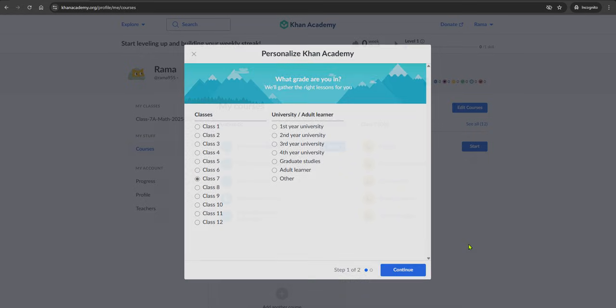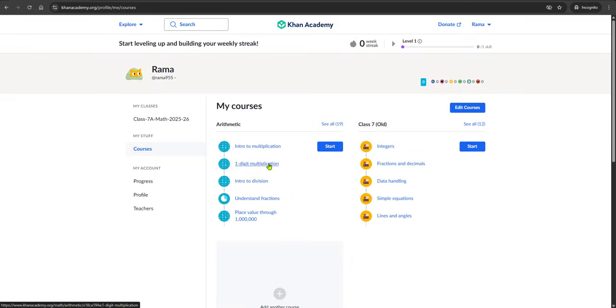So that's pretty much about how you should go on Khan Academy and learn about yourself, learn far better with the courses, and also with more of whatever you want to learn in the universe.